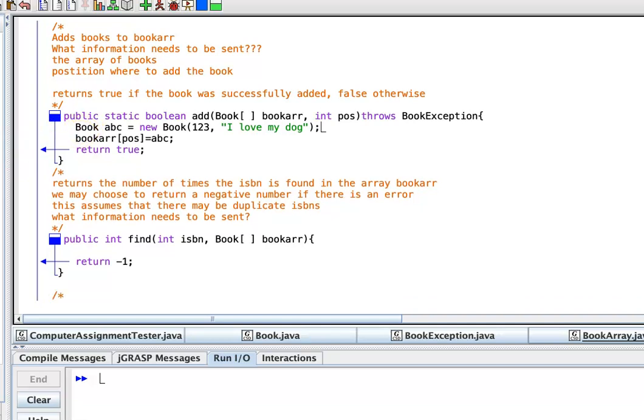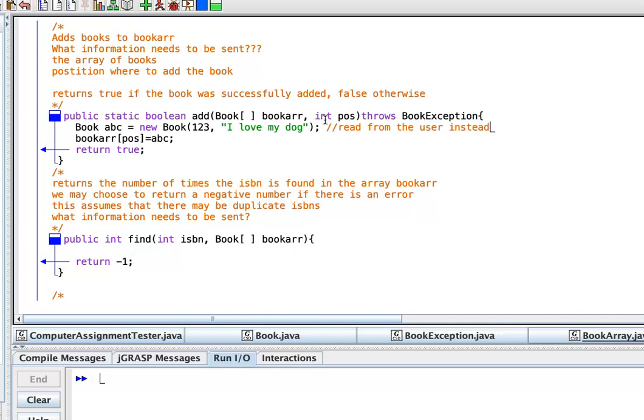In this case, I will send the array of books, and then I will send a position, and I would say, hey, add it right in there. I create the book, add it in there, and return. In here, this is hard-coded, but we'll read from the user instead.